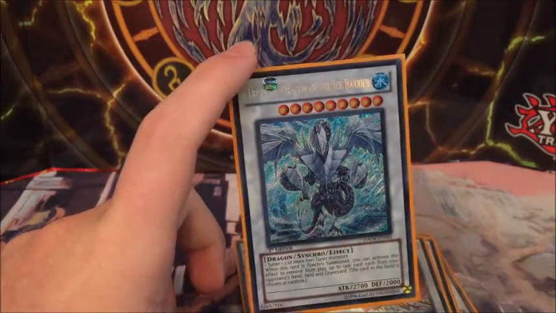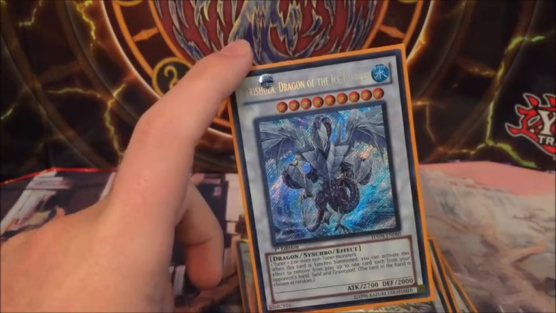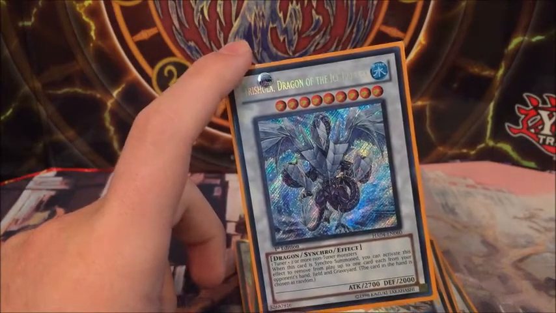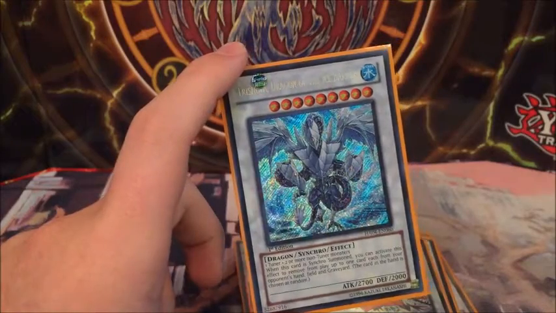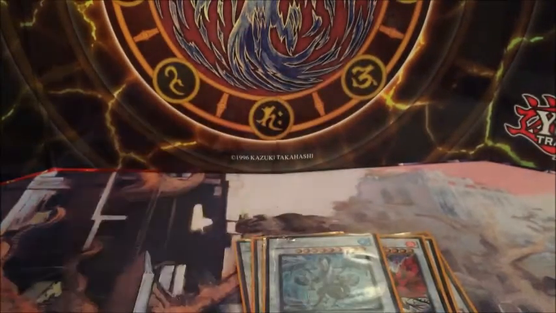Next, this is probably one of my favorite cards of this deck, Trishula. Trishula was banned, but they did limit it back to 1. When this card is synchro summoned, you can activate the effect to remove from play 1 card from the hand, the field, and the graveyard. So you get to remove from play 3 cards. This card is amazing. It's just really good. 2700 attack. It's a really good card to have.